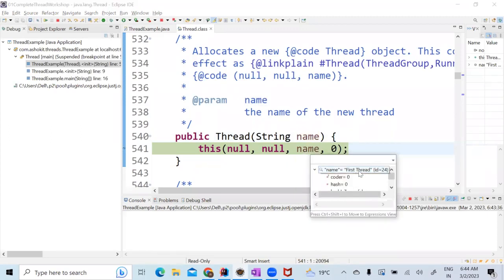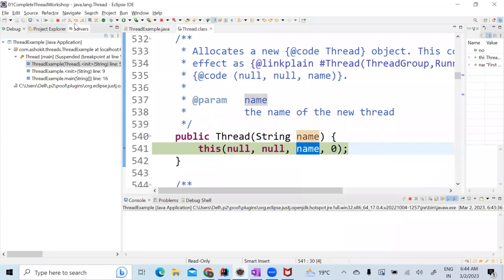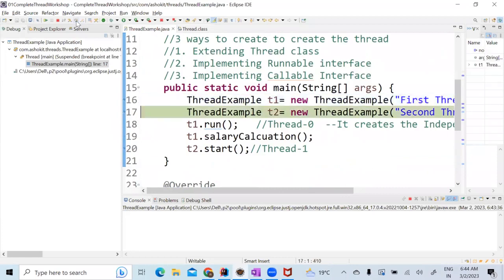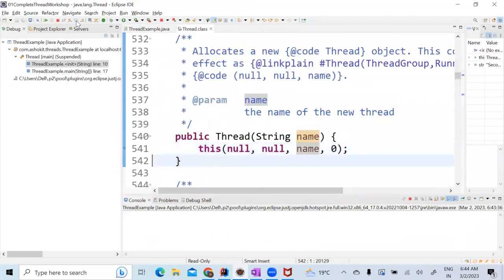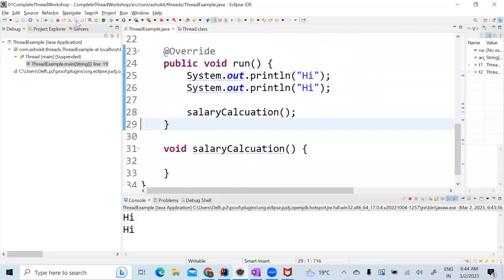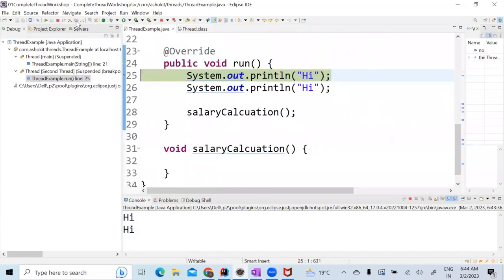Yeah, first thread, correct? So that means, can I say I am keeping it now if I do F6? Now let's come back to the second thread. Let's do the start method, say run method. Okay, leave about the run. We'll modify that later. Now, can I say that my thread name is second thread now?